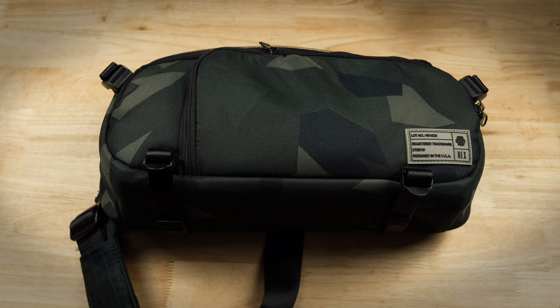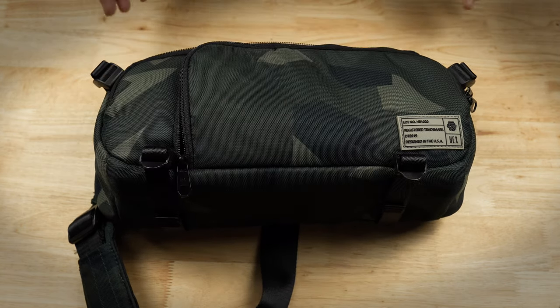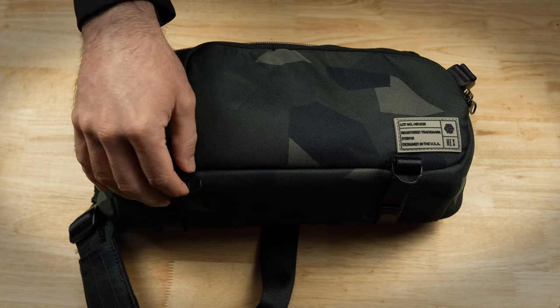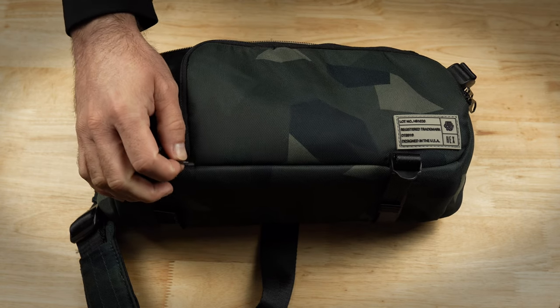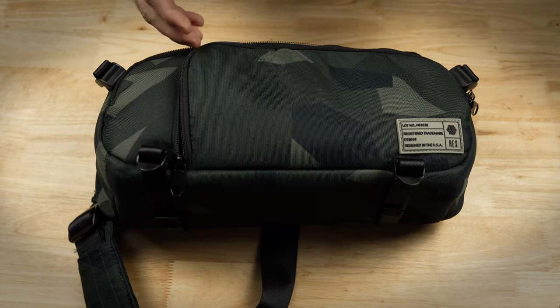If I am being nitpicky though, I would say one complaint is I wish there were more color options other than just two camos and a black. I think they could possibly sell a lot more products if Hex made other colors. But again, that's just nitpicky because I am happy with the color of this particular Sling. With that being said, very first pocket, nice and good zipper. Also kind of cool, the brand is Hex, and all their zippers have little Hex holes, so it's kind of cool that it matches.